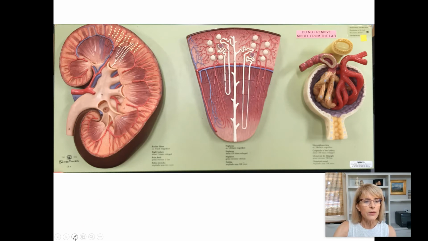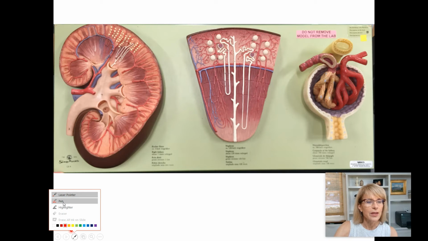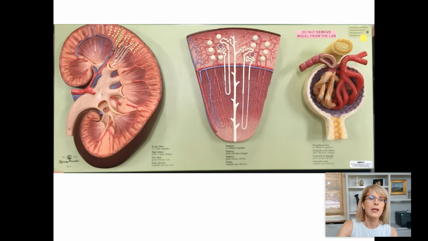Now, if I took just one, what is called a lobe of the kidney, like let's just take this much, and if I magnified it even more, I would get this. All right? So this part of the model that's here on the middle of the kidney board, that is one lobe of the kidney. And the kidney's got actually many lobes. You don't have to know how many.